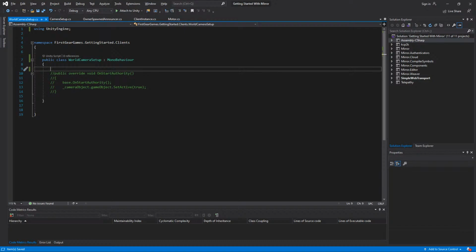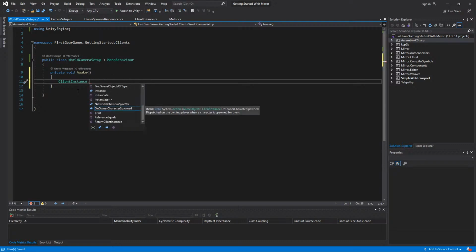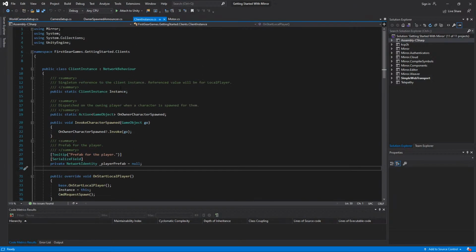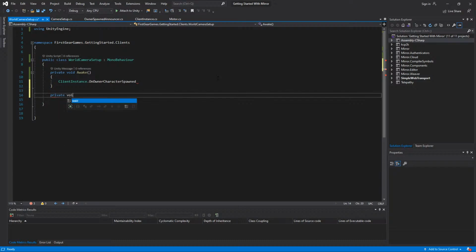So what this is going to do now is, under Awake, I'm going to do client instance dot on owner character spawned. Come on, why is it not making the event for me? Normally when I do that, it automatically makes the event for me. Let me see if I overlooked something. It did not. I don't know why it's doing that. Okay, so let me just make it manually. I don't know why my hotkeys aren't working.